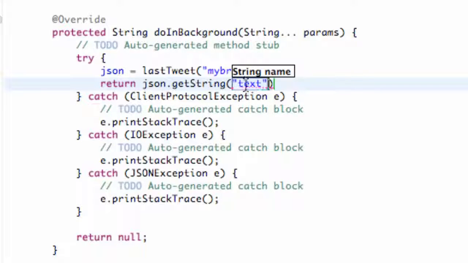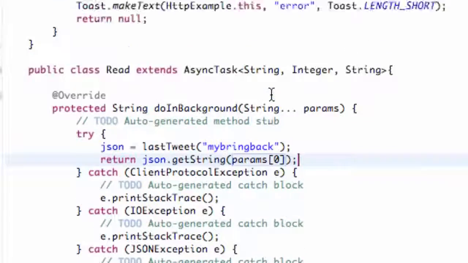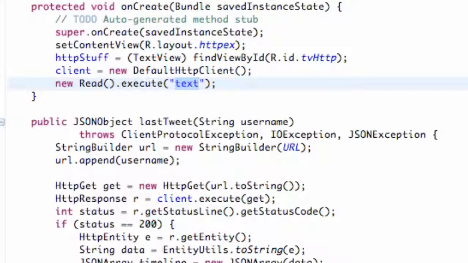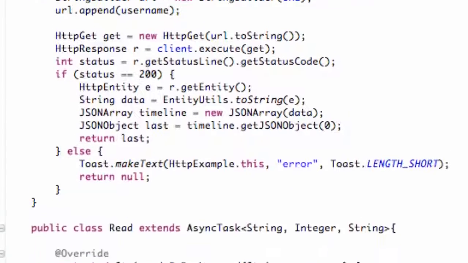But again, we're passing in some information when we call this run, which is our params. So what we're going to do is just say params, and then refer to the position 0, and finish off our statement. So now it's going to look for params at position 0. Again, when we call our method, that would be our text. So it's pretty much the same thing. You could have just put text down there as well. But now it's going to return this.